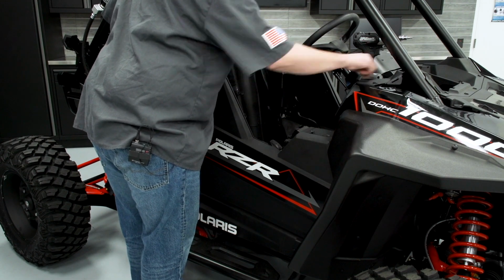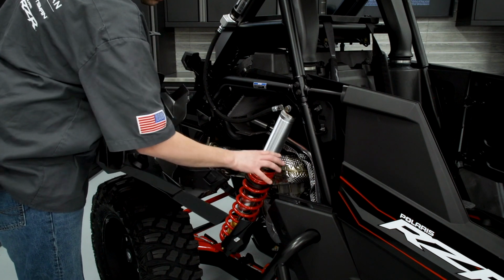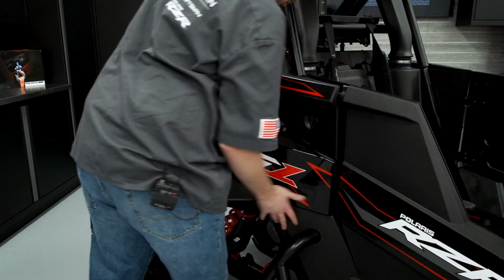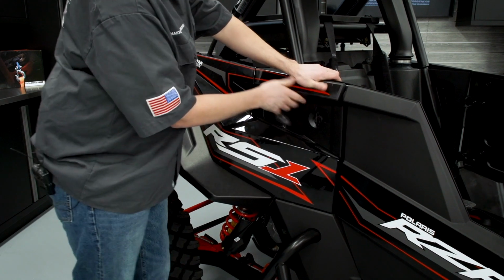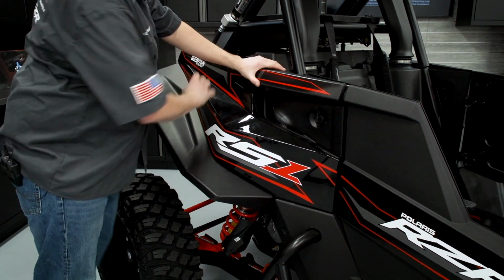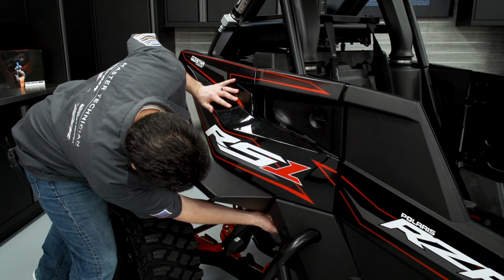And then I'll install the rest of the fasteners and tighten everything up, and then we'll go to reinstalling the rear fender. So just an added note on the rear fender, you just want to make sure you get the two locking tabs into the body plastic first before fitting the fender on. We got our quarter turn up here. I want to make sure all that lines up. Everything's lined up in the rear. Go ahead and lock our quarter turn in. And then our two bungee cords, one on the bottom and one in the rear.